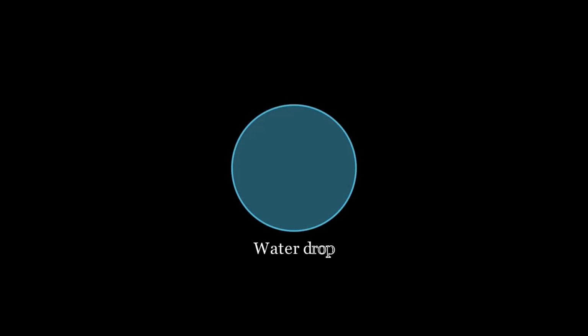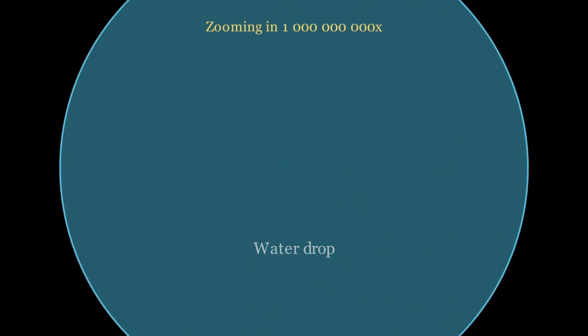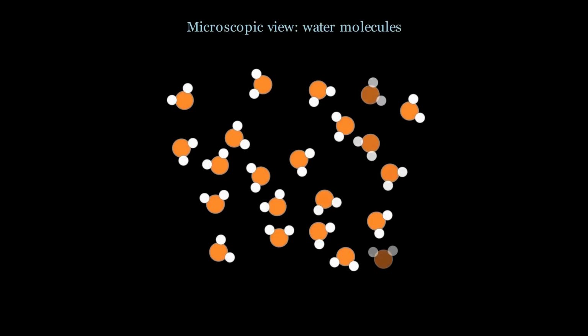Imagine a drop of water on the table. At first, it may seem extremely straightforward, but that's because we aren't looking at it from the right perspective. Right now, we are looking at it from a macroscopic point of view, meaning we are looking at it from a size we can see and feel. Now, let's zoom in a billion times. We are now looking at it from a microscopic point of view. We are at a size where we can't see or feel. So, what are we looking at?